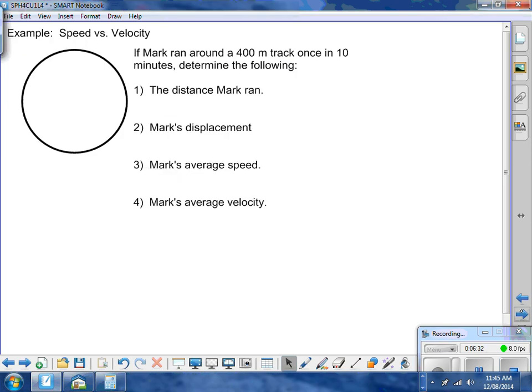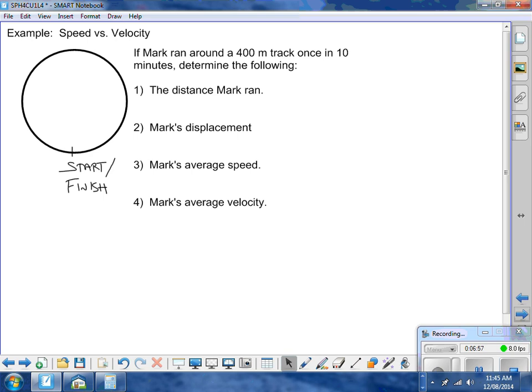All right, so let's talk turkey here. I want to go back to speed versus velocity. So here we are on a round track, and let's put the starting line down here, and it's also our finish line. So it's a circular track. It's like NASCAR. They go around in circles. As long as you turn left and hit the accelerator, you can do it.